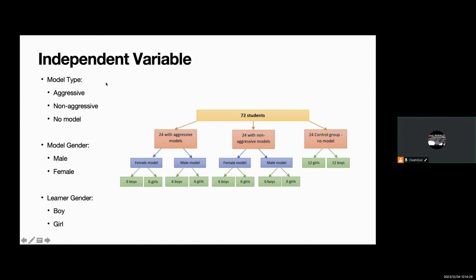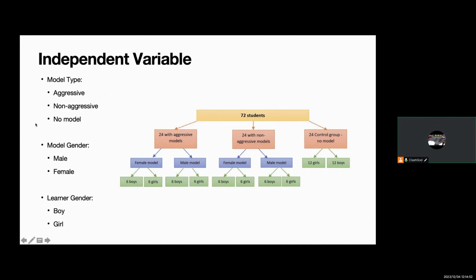But we also need someone to compare this to. How do we know that the children by themselves are not already aggressive and not imitating the adult? So we should have a non-aggressive adult as well. A non-aggressive adult to see whether the children actually imitated their aggressive behavior or they are already just aggressive.